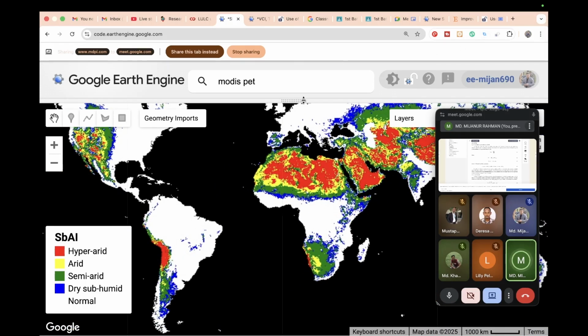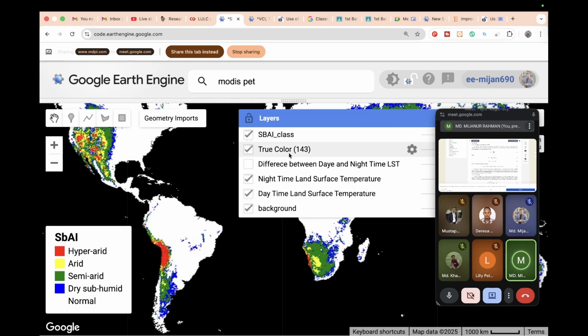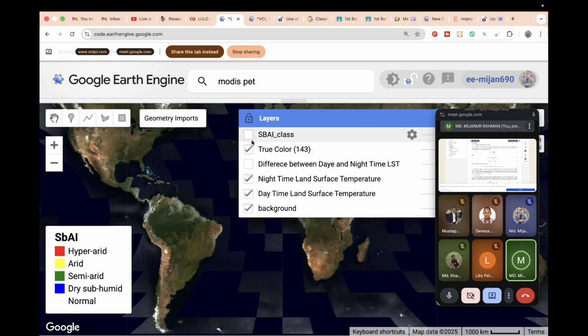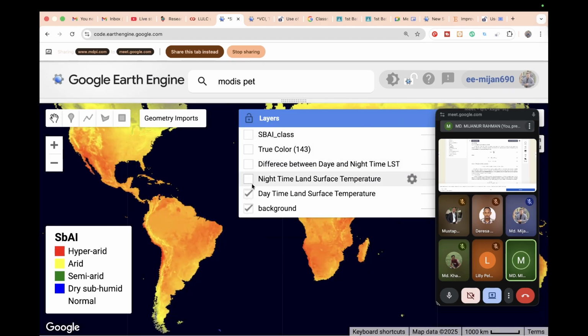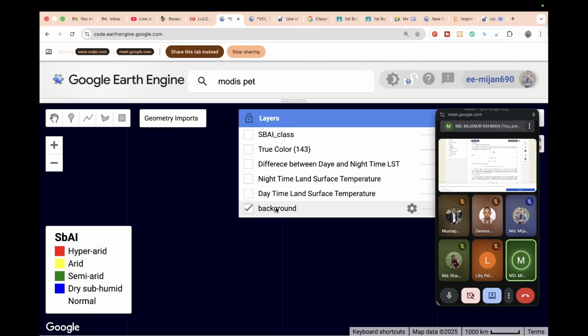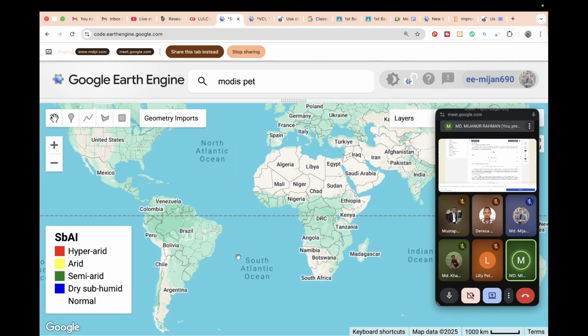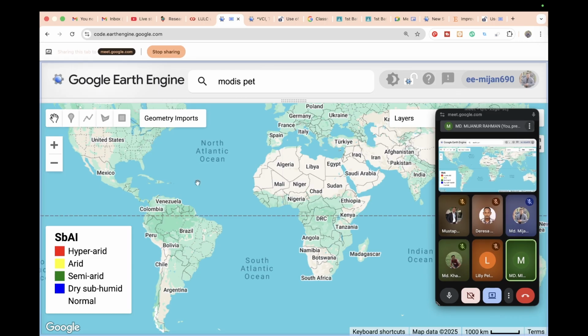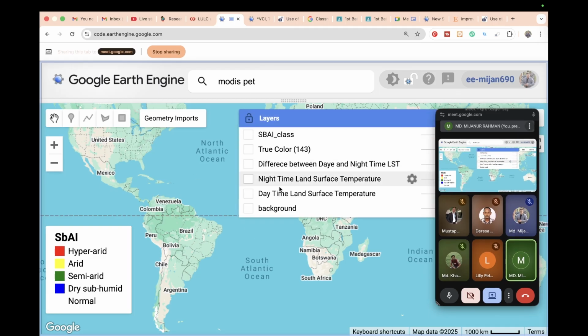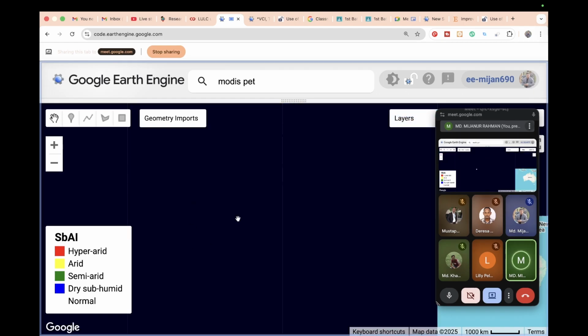So let's explain how we can easily create this type of work, so you can get a better idea. First of all, this is the background. Without a background we get this world map, but if you want you can also add a background. Just click on background, and it adds black or any color you choose.